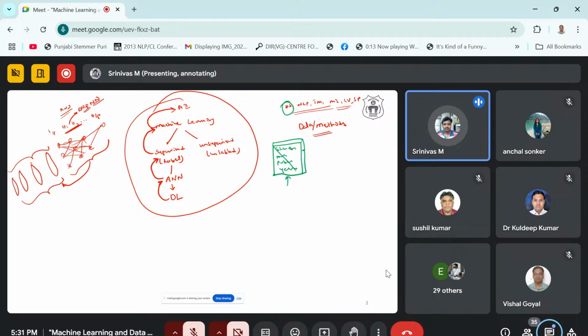Suppose I remove this cover page. Then I give this textbook to you. After I give you this textbook, I tell you to read it and inform me once your reading is completed. Then you take some time, 10 to 15 days.